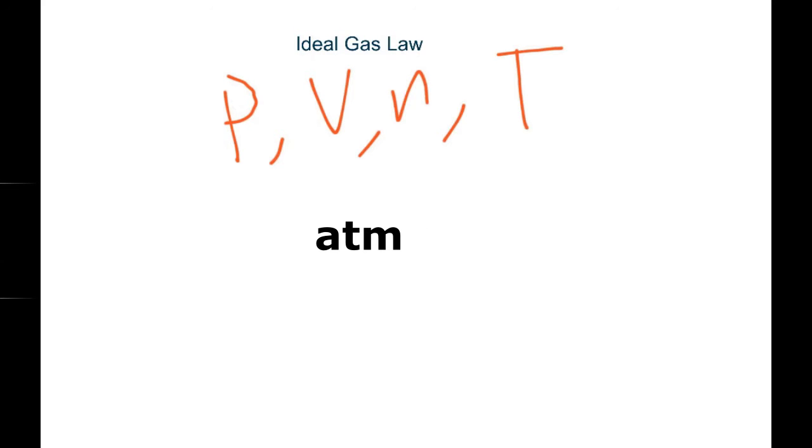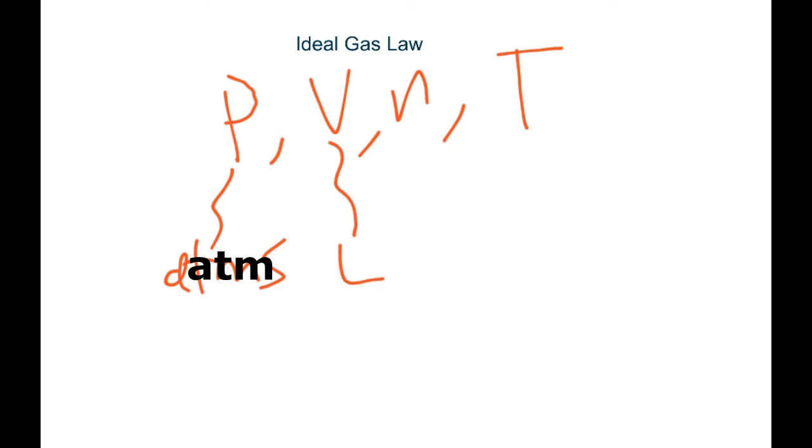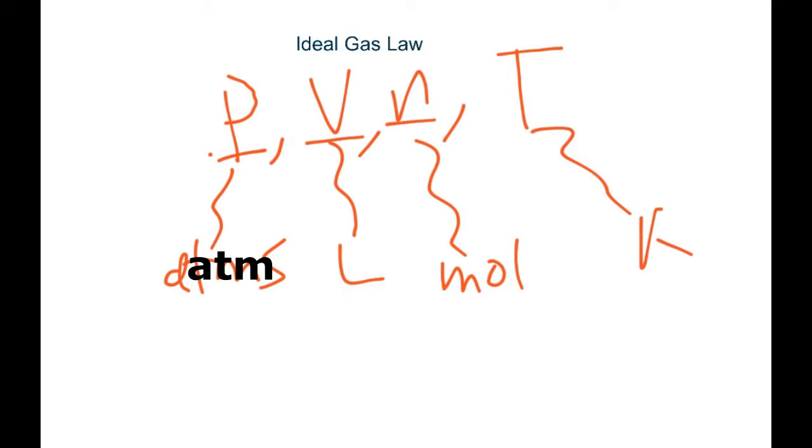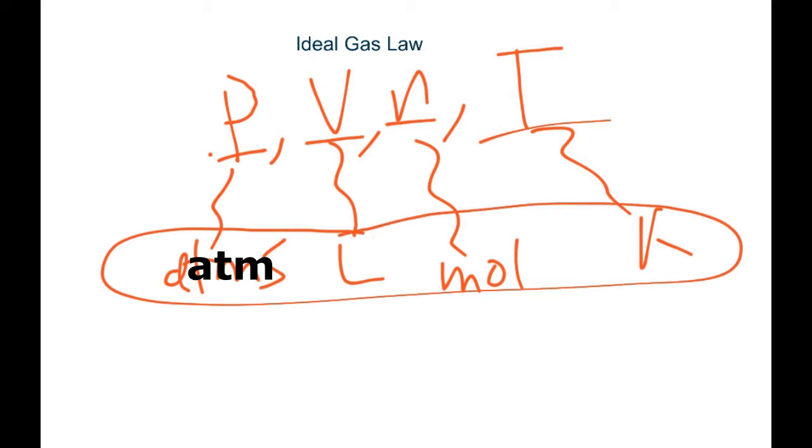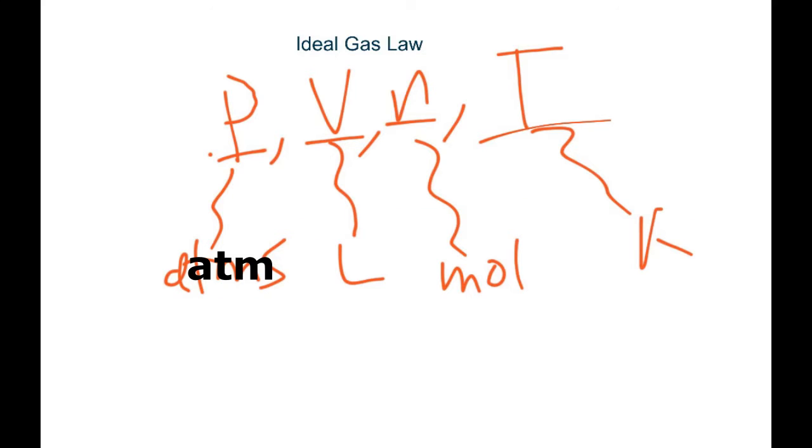Hi everybody, in this video I will talk about four variables P, V, N, and T and how they relate to gases. P is pressure in ATMs, V is volume in liters, N is the number of moles of gas in moles, and T is the temperature in Kelvin. So always make sure that when you have a pressure, a volume, an amount of gas in moles, and a temperature, make sure that they are in these units here, or else the numbers will come out weird.